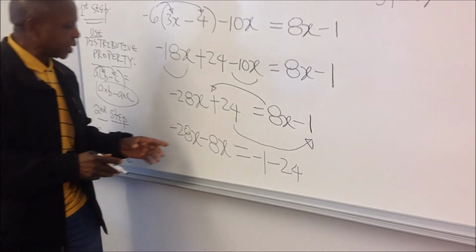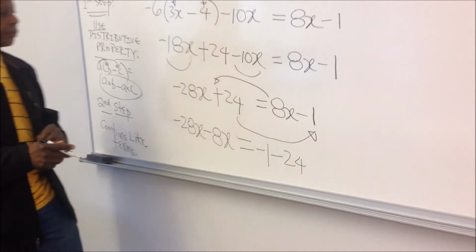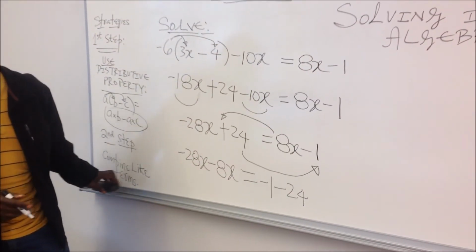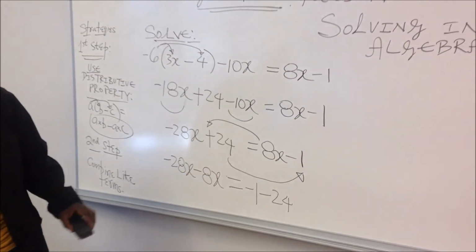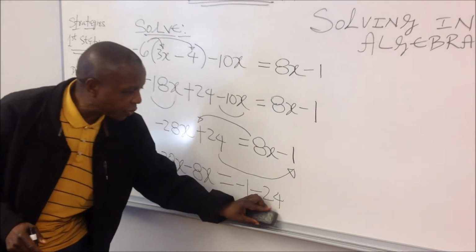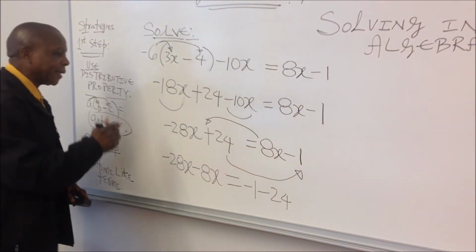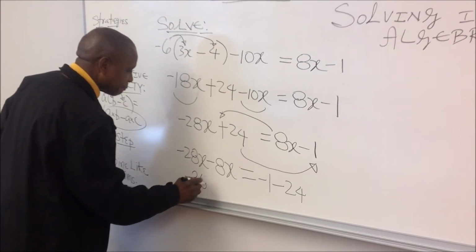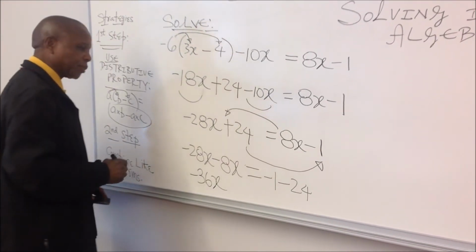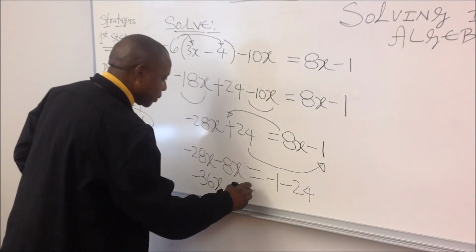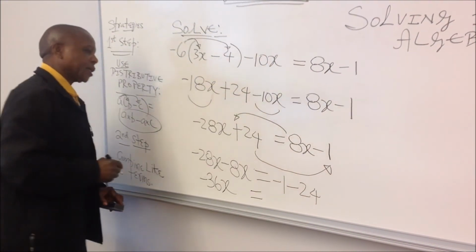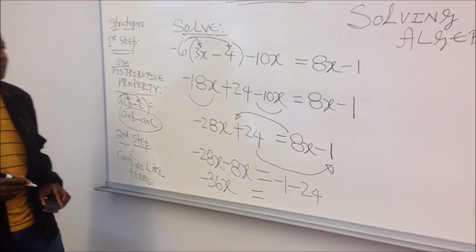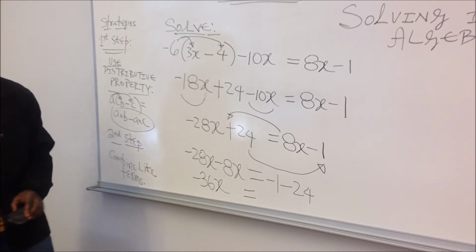All right, so what is negative 28x minus 8x? Negative 36x. Negative 36x. Whose voice is this? Me. What's your name, please? Rocio. Rocio of Houston, Texas. Thank you very much. Negative 36x. Brilliant, brilliant student here in the wonderful world of mathematics. So negative 36x equals what? Negative 25. Negative 25. Thank you.